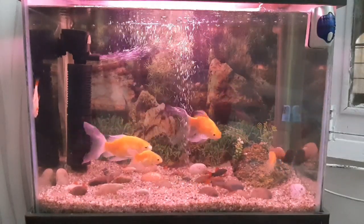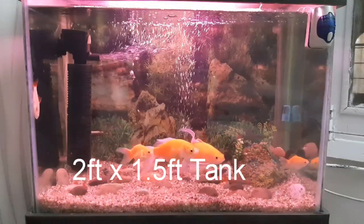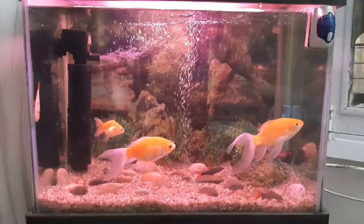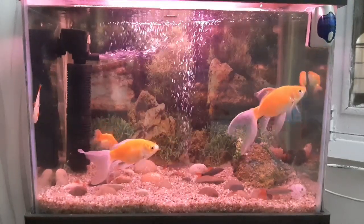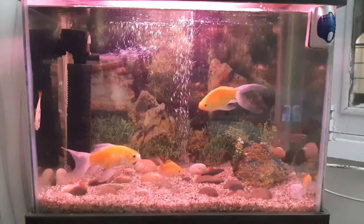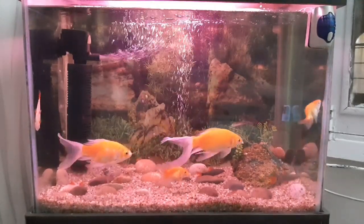Today we are going to set up this tank. This is a standard 2 feet by 1.5 feet tank, and as you can see the aquarium is in running condition. So we are going to rearrange the available stuff in this tank, and we will add some more design elements to it to enhance the overall look.